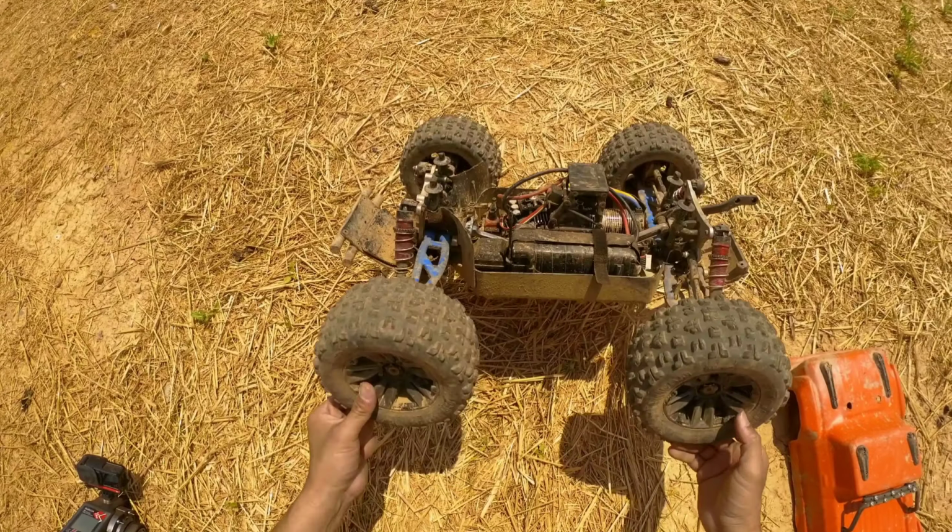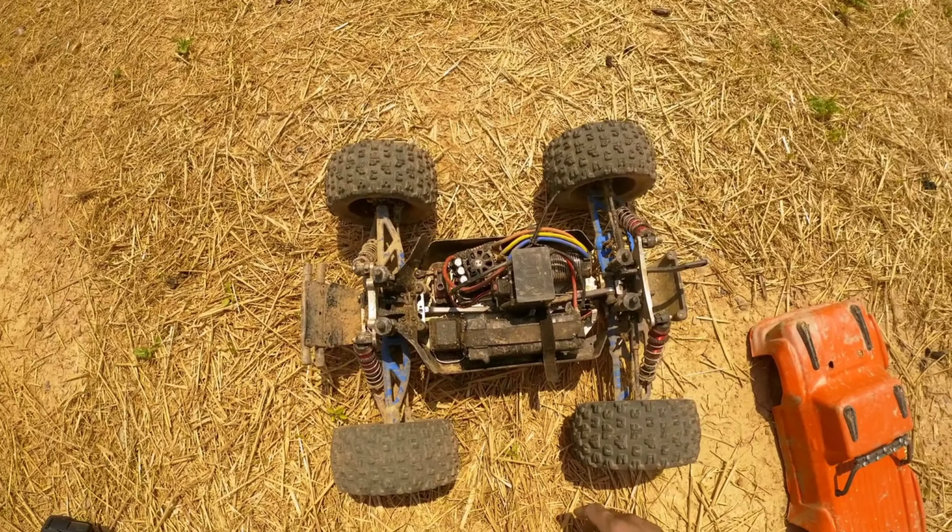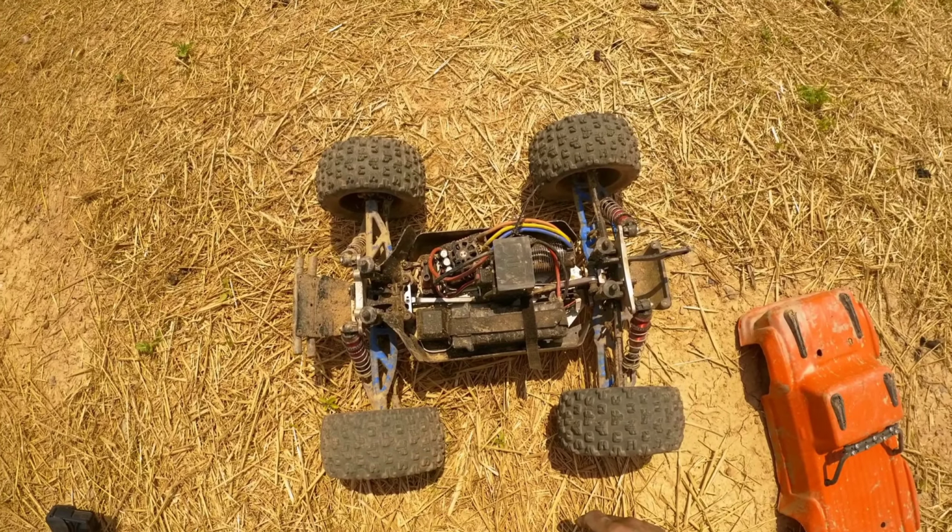Alright guys, that's gonna do it for me out here today. Obviously I have to do a little bit of a deeper inspection once I get this thing cleaned up.